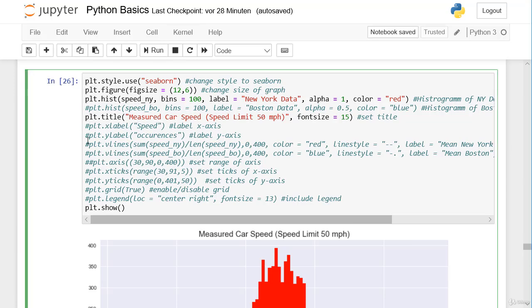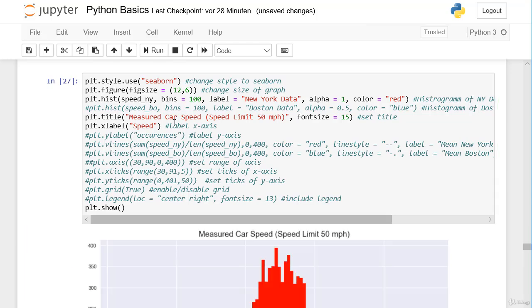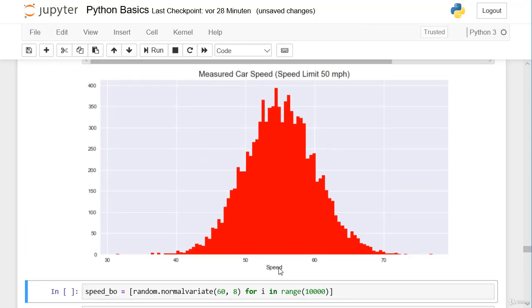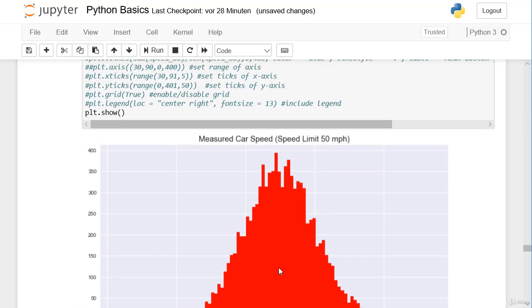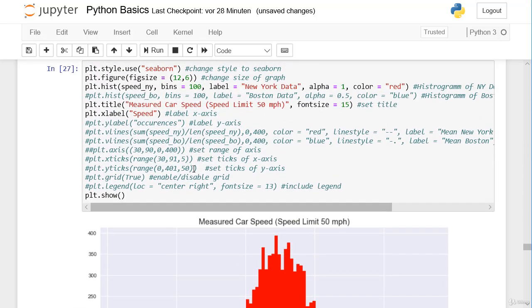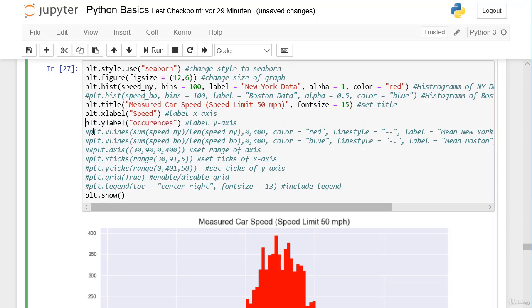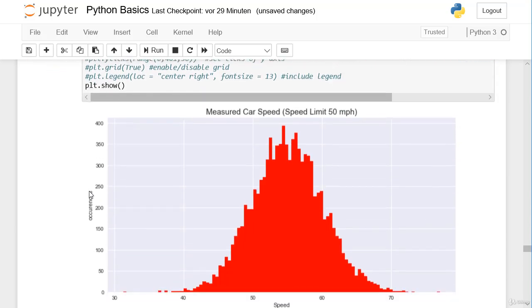So we can introduce a label for the x-axis with plt.xlabel and pass the string speed. So now here we have speed. And the same we can do with the y label. And for example, we can set the label occurrences, number of occurrences here.